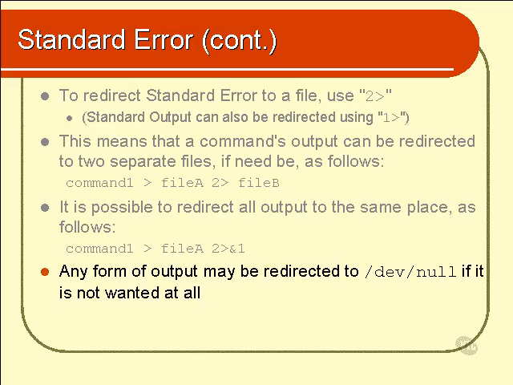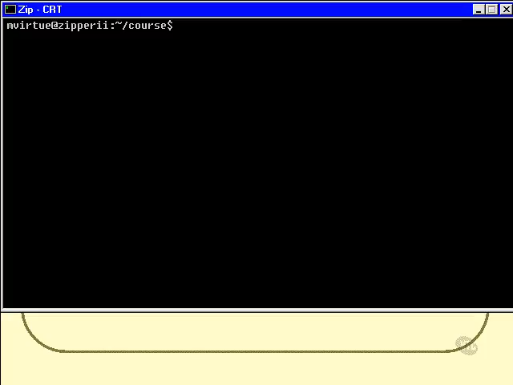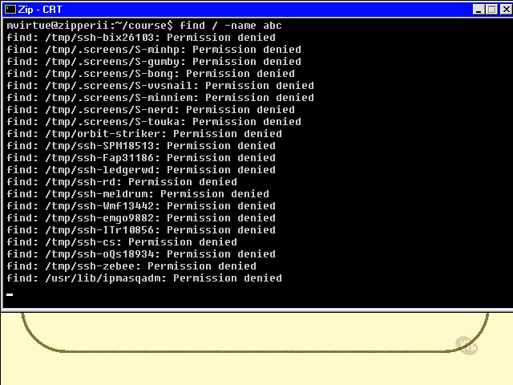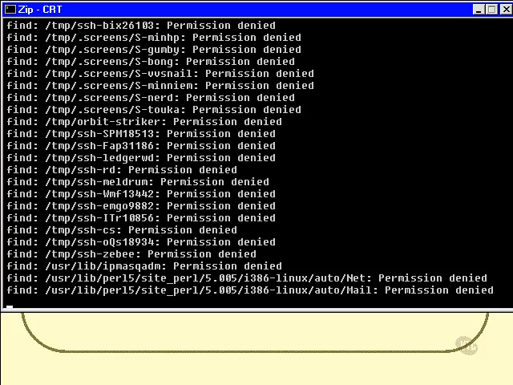Let me show you a really good example of why that is good to do. Let's say I wanted to search the entire system for a file called ABC. Well, obviously I use the find program for that, so I say find, and I specify that I want to start in the root directory because I want to search the entire system, and the name is ABC. And off we go, and I get a bunch of permission denied messages.